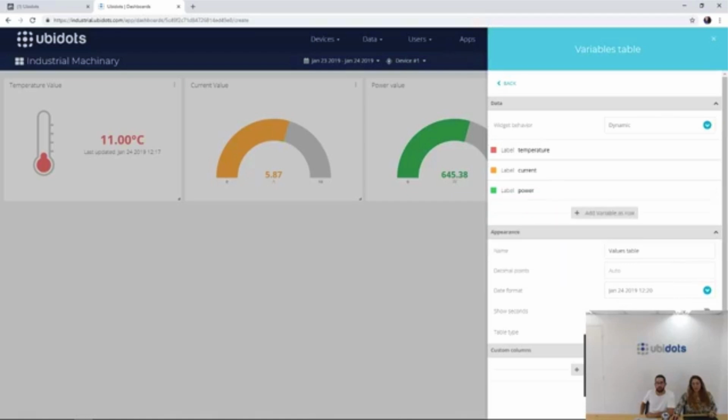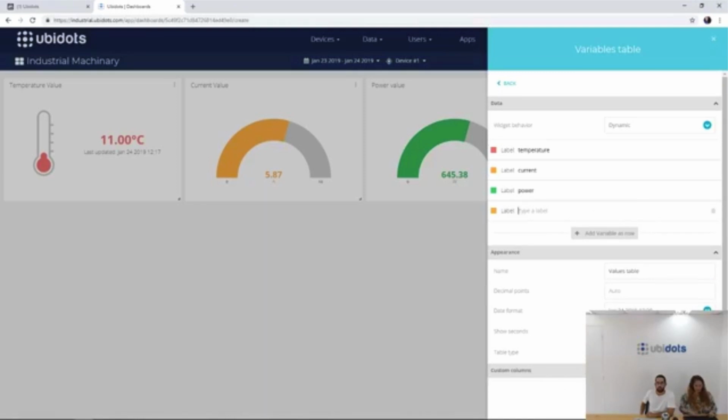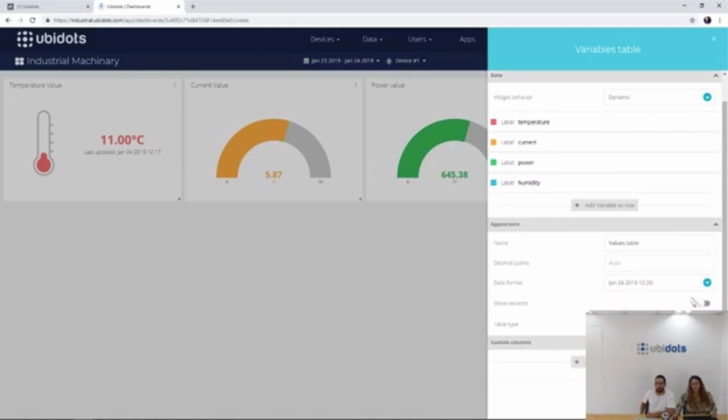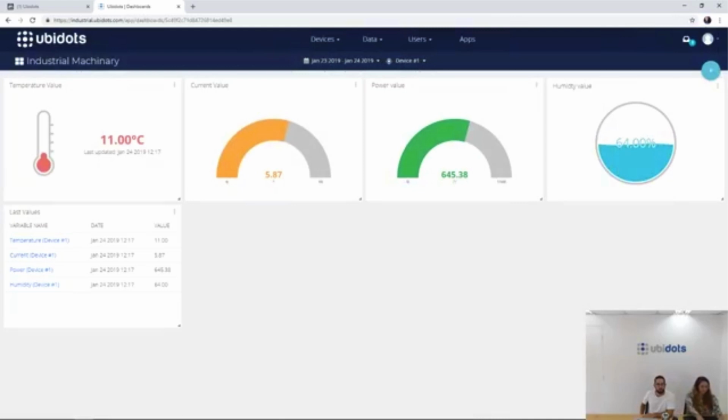And no, this is blue. And the last one, humidity, and it's blue, right? Yeah. And that's it. Here, type of variable, and last values. Variable last values, because it's going to show all the variables' last values. Correct. And that's it. Next.